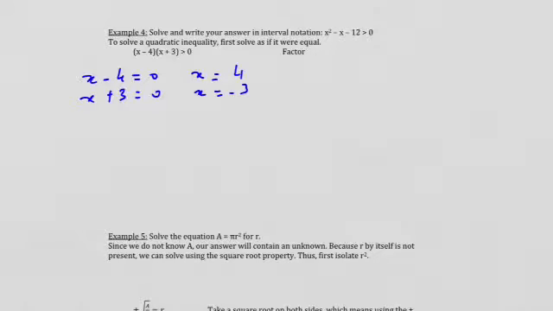So I'm going to make a number line. Plot my 0, and of course my 4 is going to be right here, and my negative 3 is going to be on the left side of my 0. Then to check the interval of numbers less than negative 3, what I see is I have one interval, a second interval, and a third interval.